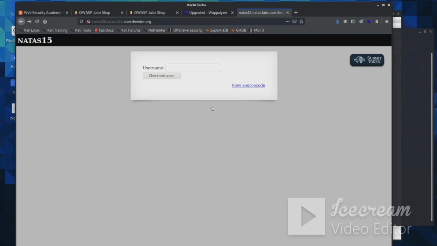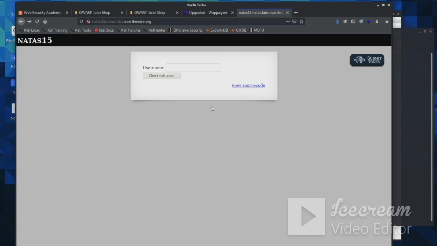You don't really need to know a whole lot about SQL databases in order to find these, but it does help. In the bug bounty world, it's actually a lot easier than if you find these in a capture the flag, because all you have to do is put in a time delay to have a proof of concept. But in a capture the flag, you'll have to know a little more than what we're going to go over here. But for the sake of not learning how to program in SQL databases, which would take just too much time, we're going to go through how to find these if you were to start looking on bug bounty programs.